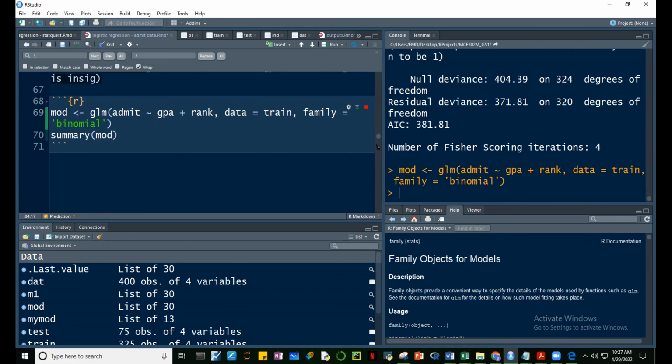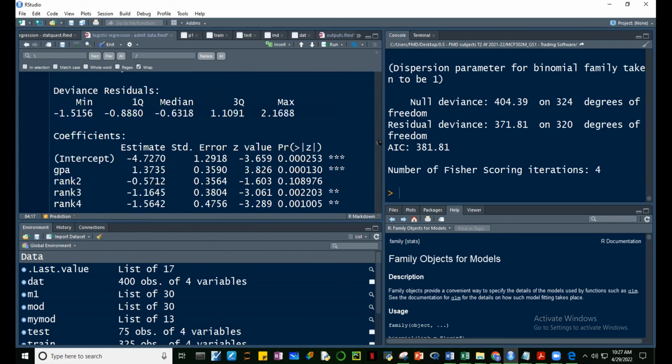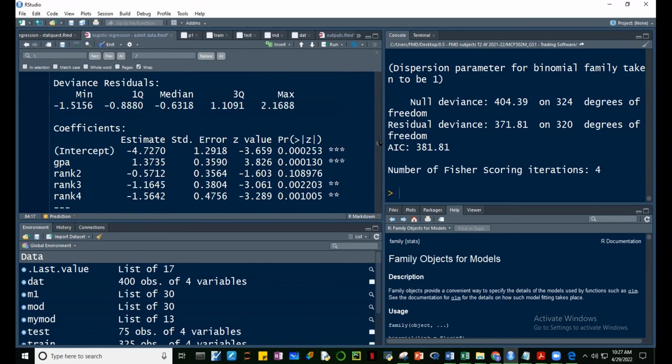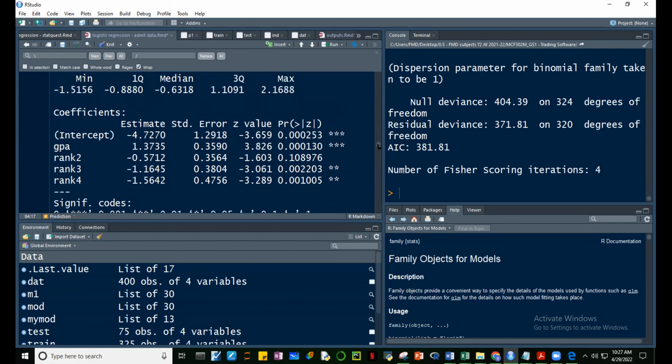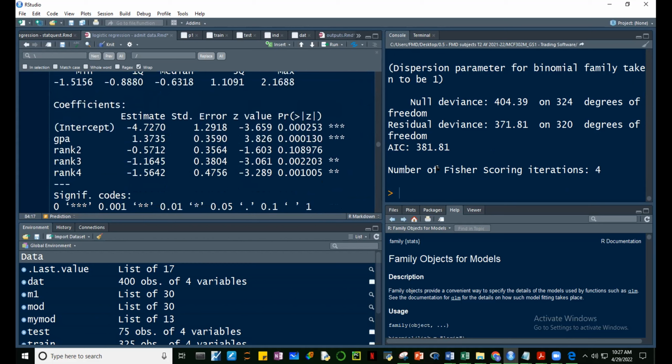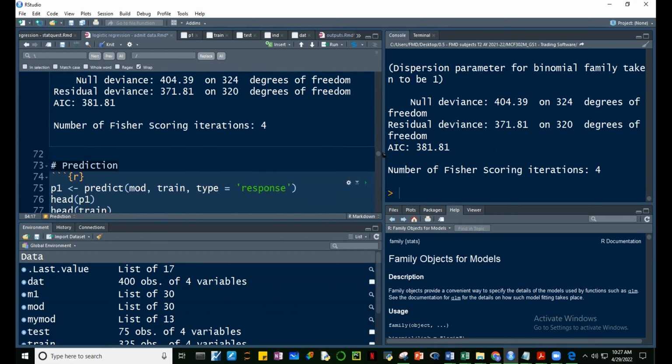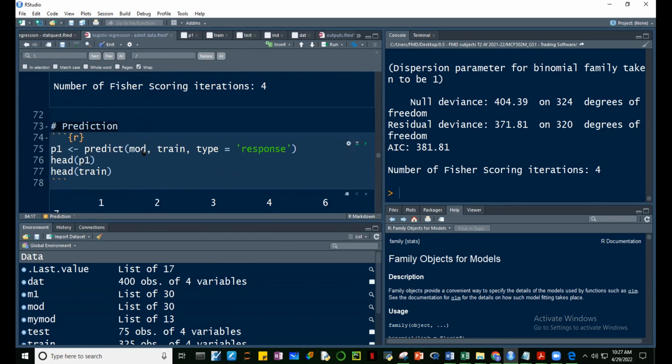So when we run this, yun na, ito na yung equation natin. Okay, kaya pala, negative 4.72 na guys, no? Okay, so this is what we're running now. Okay, so let's run this again.